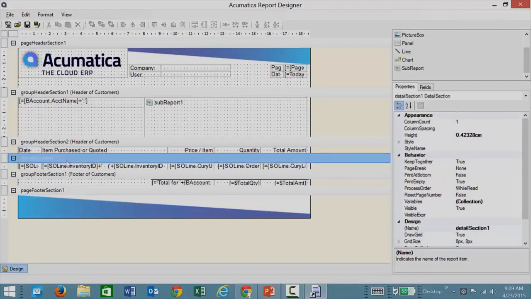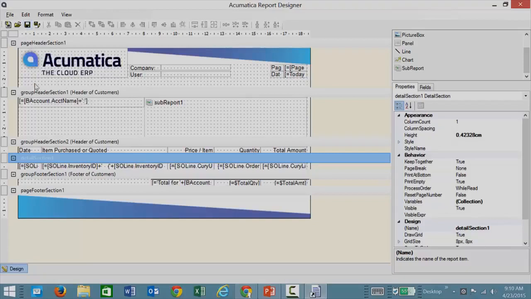Within the details section, this is where things repeat. So you can define individual parameters, such as variables that you could do additions, subtractions, and print totals out. Once again, that's a more advanced topic for a more detailed class. I'm just showing the overview and the highlights of the things here.